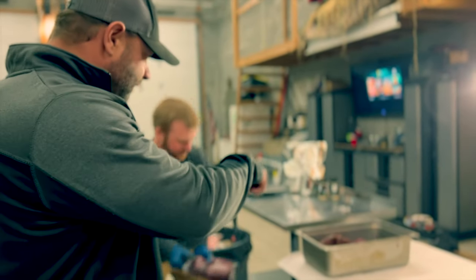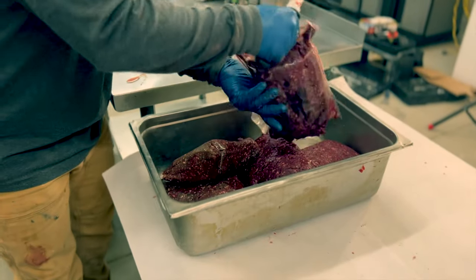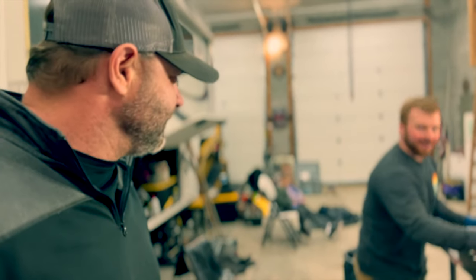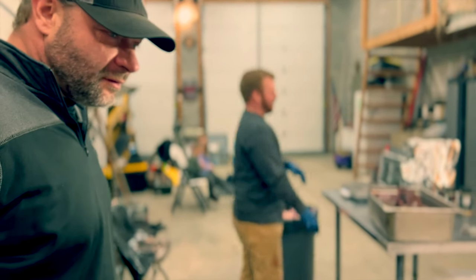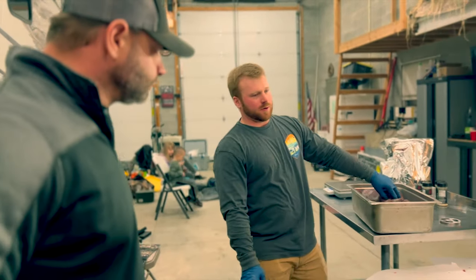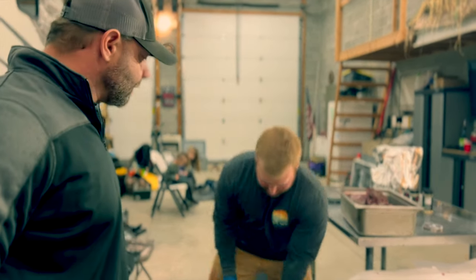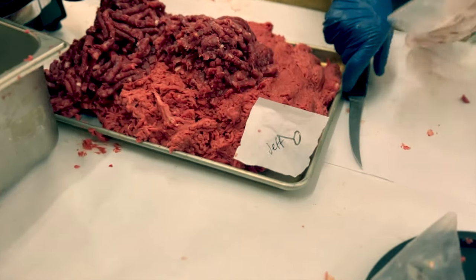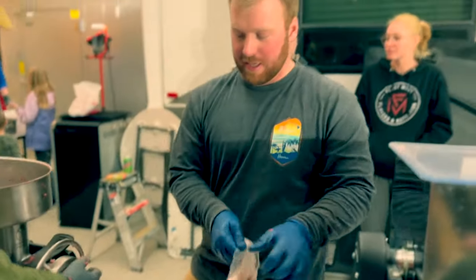So this is the elk over here. A very different color on that, huh? Yeah. You just do this for yourself and friends. So much equipment. What's your ratio that you're looking to mix in these things? In brats, it's a 20% ratio. In summer sausage, we do a 30% ratio. Okay. How's that going over there? Yeah, mushy. So did you butcher your pig yourself too? No, I had him do it. Pigs are a little finicky. Oh, really? Yeah, just with getting the skin off properly and whatnot.